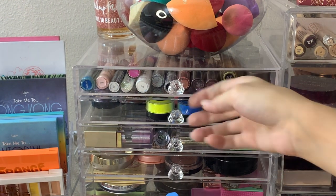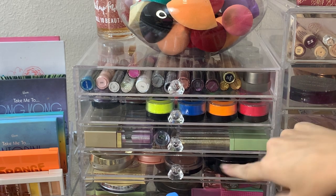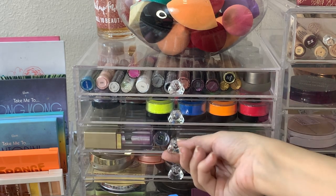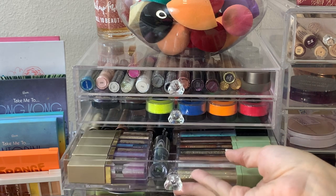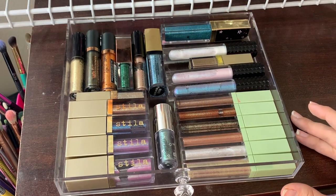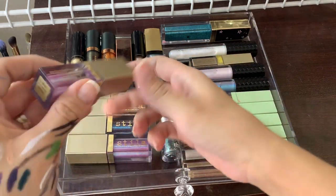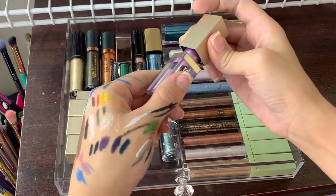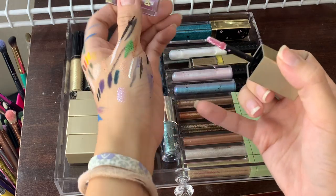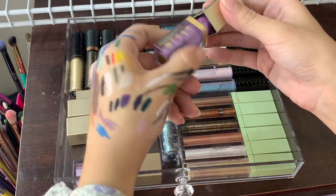This isn't taking too long - we have these three drawers left. Highlighters, blushes - all powder products. This video is mainly focusing on getting rid of old expired products that have gone bad. Now let's go through the cream glitters and liquid shadows. Let's start with the Stila ones because I think those are the oldest. This one in Sea Siren looks still good - keeping it. I really do like the Stila Glitter and Glows.